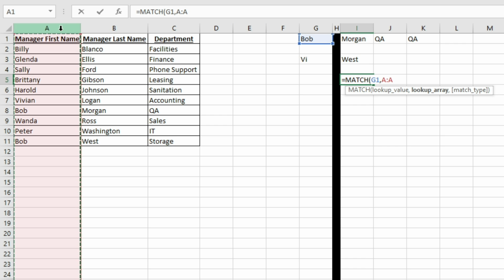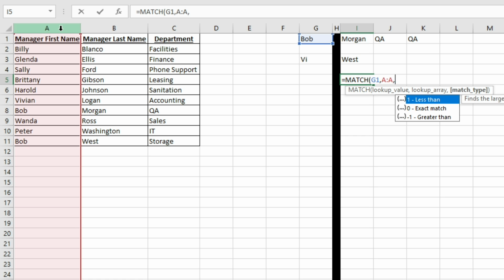Now, the difference between match and VLookup is that with match, when you do the lookup array, you're going to base it on one column only. So that's the main difference. You want to make sure that the lookup array has the lookup value within. If not, it's going to return a not applicable error message. And then there are three different match types. There's a less than match type, which is a 1. There's an exact match, which is a 0, and there's a -1, which is a greater than.